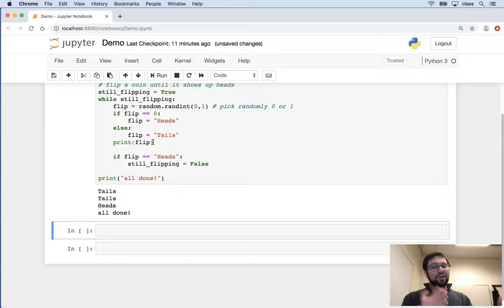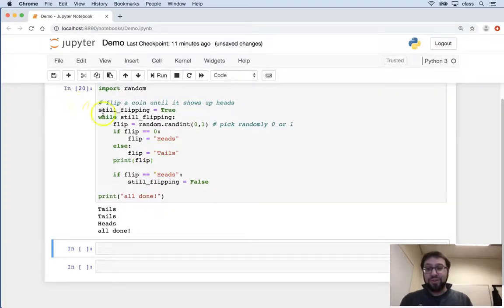So again, I don't know how many times we're going to get through the flipping, and because I don't know how many times I'm going to do this, I'm going to end up using something like a while loop. While loops are good if there's something random or unexpected. So things like using the random function often mean you might be using while loops. If you're using things like user input, there might be while loops because who knows what users are going to provide as input. But in general, if you're dealing with lists, the kinds of structures we're mostly going to be using in Python, you want to use a for loop. But while loops are good for this kind of indefinite iteration work.